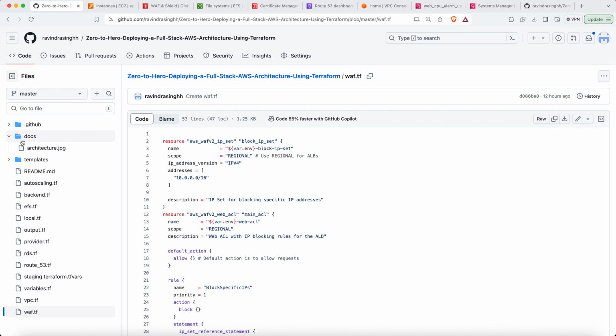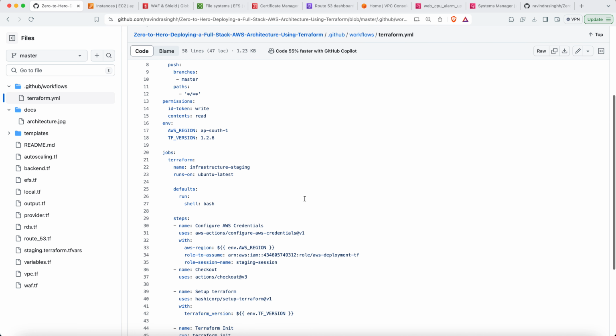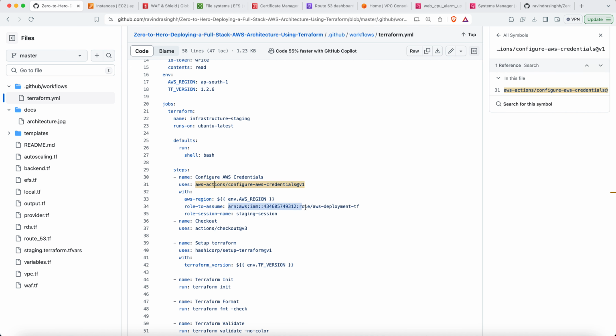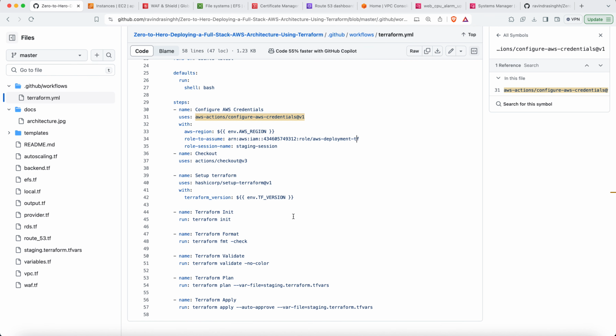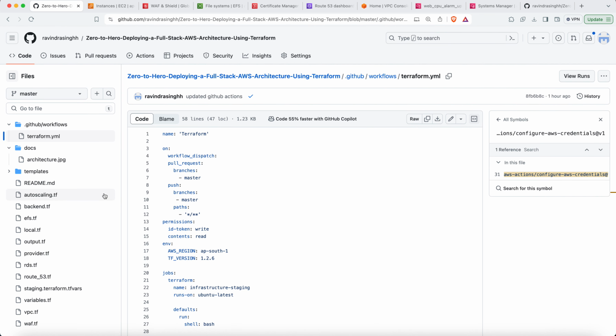And let's go to my terraform.yml file, which I have created for my GitHub Actions pipeline. So here you can see that we are creating the jobs, and here I am using the OIDC. I have created one assume role where I have granted the permission. So here I'm not using the access key and the secret key. And here I'm using the Terraform init, plan, and apply. Okay, so let's start with the demo.